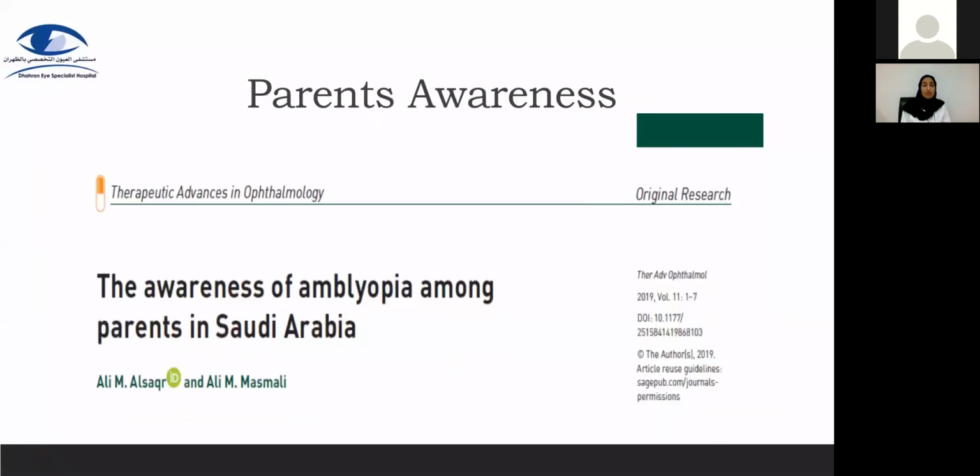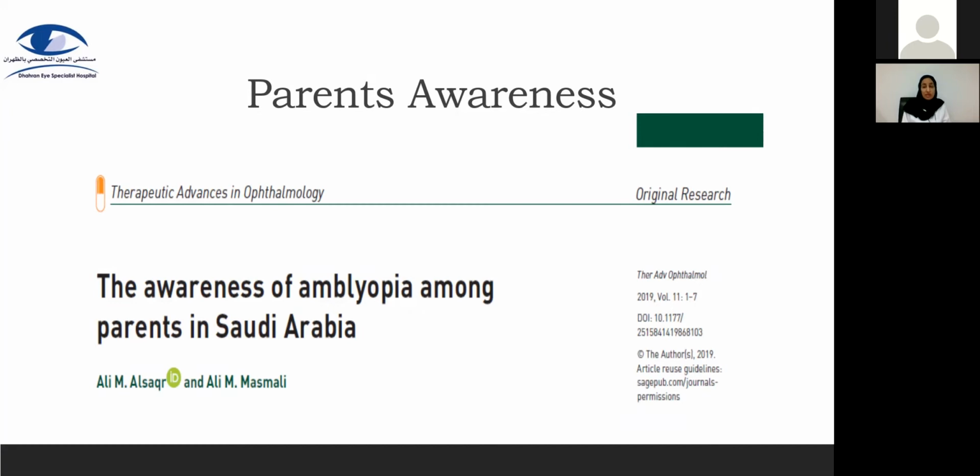One of the most important obstacles that we have in treating amblyopia is parents' awareness. A lot of patients that come to my office, unfortunately, are not aware of amblyopia. They don't know what we mean by amblyopia, what is lazy eye. Some of them will get shocked at the clinic that their child is not seeing in one eye. This is a silent disease. The child won't complain about having vision in one eye lesser than the other. So parent awareness is very important.